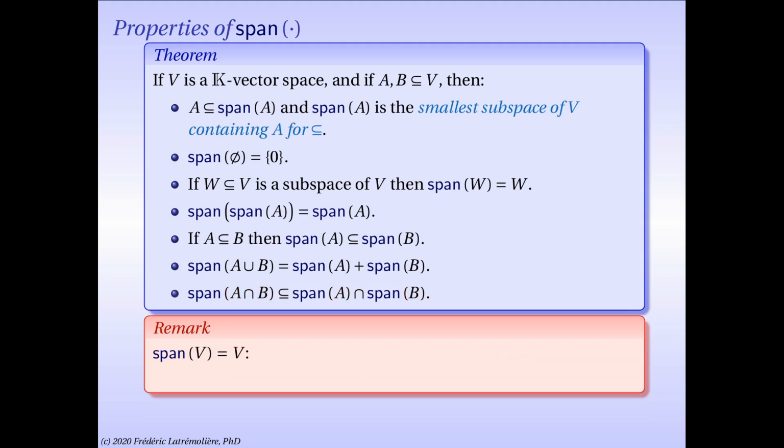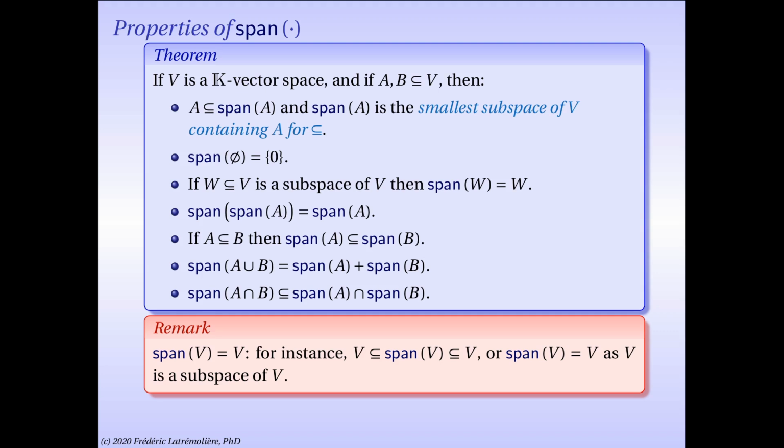Another very, very easy application, but it's nice to see nonetheless. What if I wanted to calculate the span of V? Well, it's of course V, but there are two obvious ways to see it. One easy one is you can use the property above to note that V must be a subset of its span, and of course the span of V is a subset of V as a subspace of V, so we have the double inclusion right there. Or you could do another one. You could say, well, V is a subspace of itself, and the span of any subspace is, in fact, that subspace. So we have different ways to understand this now.